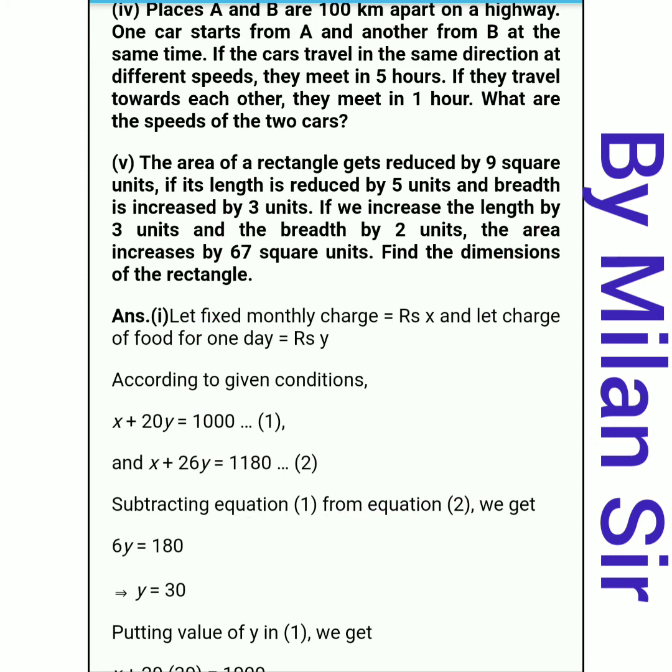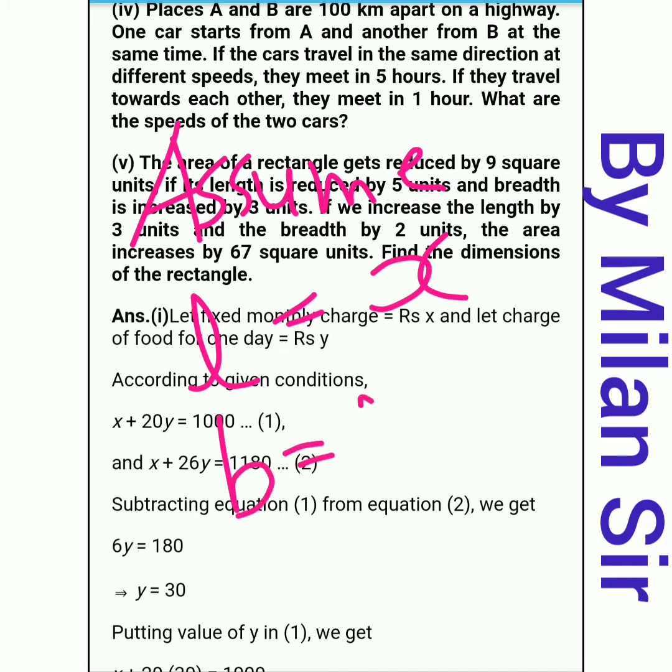So let us assume our two variables. So first of all, assume length of rectangle is equal to x, breadth of rectangle is equal to y. Okay, assume length is equal to x, breadth is equal to y. Every time it is not necessary that we need to assume x and y. You can assume m and n also. You can assume a and b even. Okay, whatever alphabet you want, you can assume. Here we are going with x and y. That means we assume length of rectangle is equal to x and breadth of rectangle is equal to y.